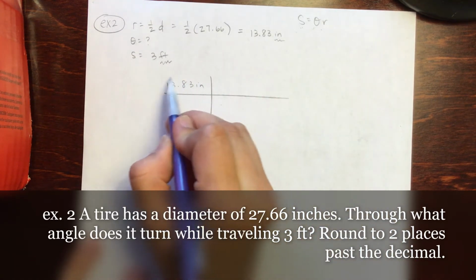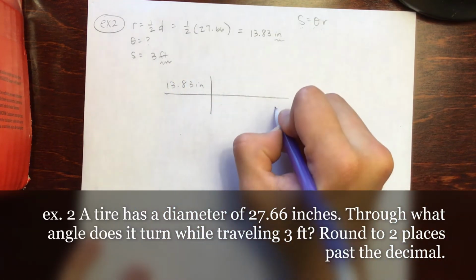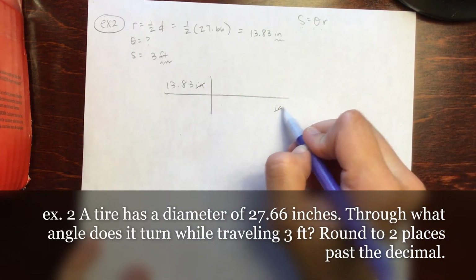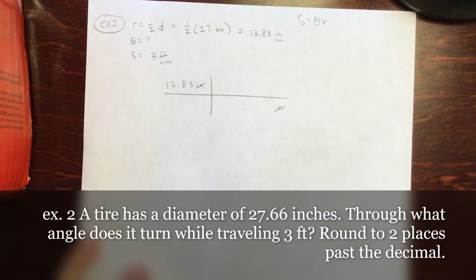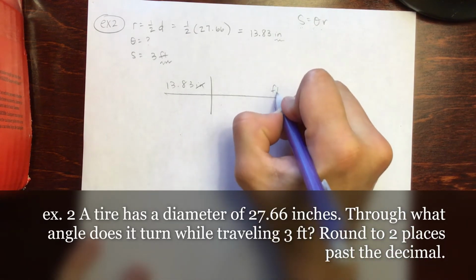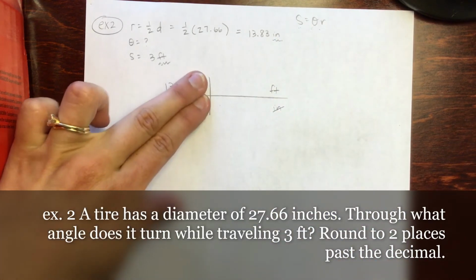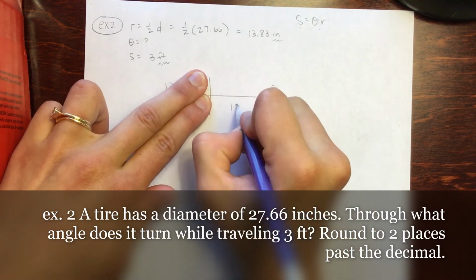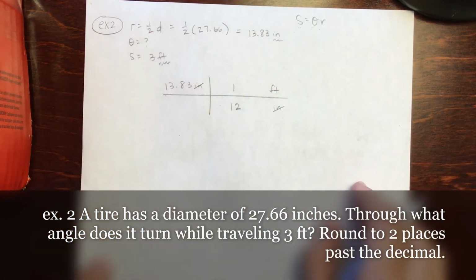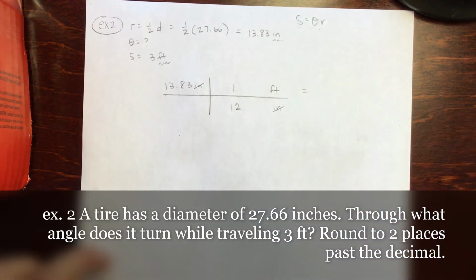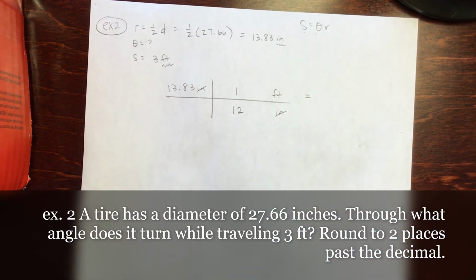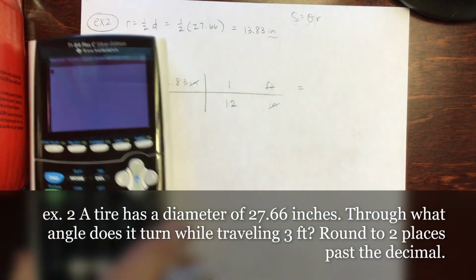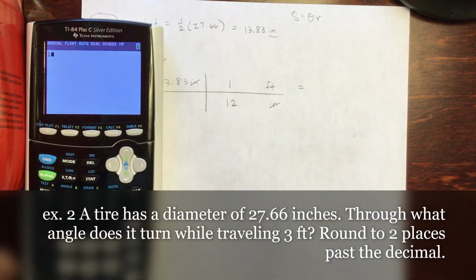You always start with something in the top left corner. So I want inches to cancel out, which means one needs to be on top, which is what we started with. So I need to put inches on the bottom. I'm trying to go to feet. Now think to yourself, how many inches are in a foot? Well, there are 12 inches in 1 foot. And now multiply by every number in the top of your T-table and then divide by each number in the bottom of your T-table.